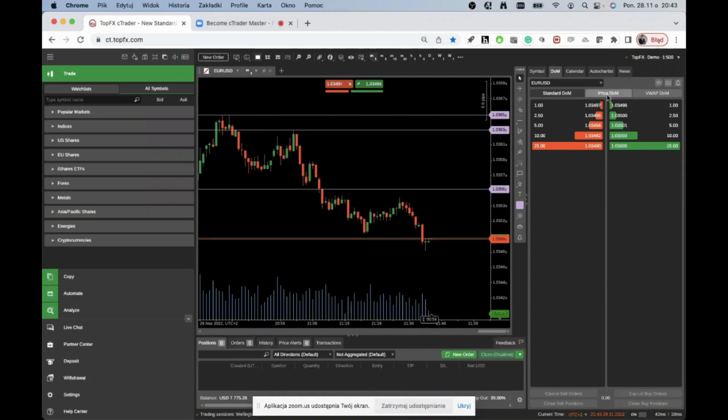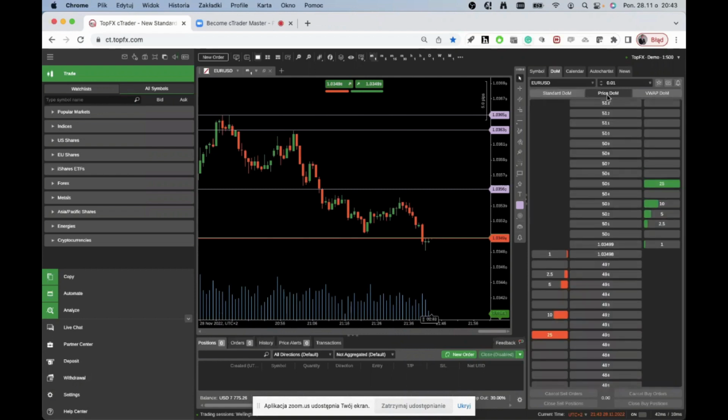How about the price depth of the market? If you click on the middle panel, you can have the price depth of the market view. It is the ideal view for precise trading, as it displays more details, allows entering a trade with buy or sell stop and limit orders.